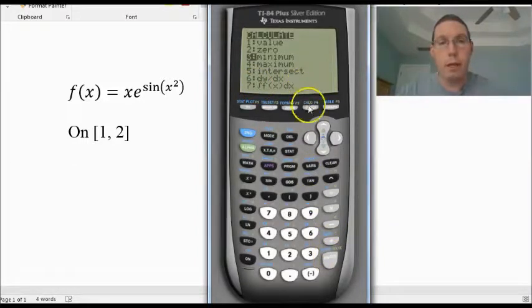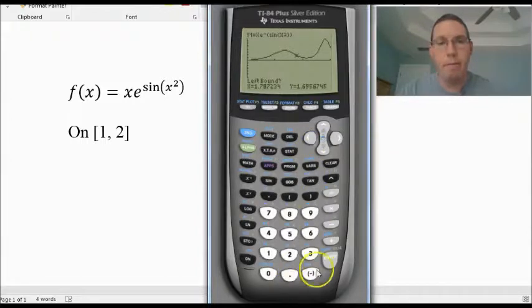So then we will hit option 3, and then it says left bound. When it says left bound, what I would do is go close to wherever the minimum point is, and then go left just a little bit so that you're a little bit above, and press enter. Then it says right bound, so now we'll go back to the minimum, go to the right just a little bit, and press enter. Now the calculator's only going to look in this little interim period for the low point, and so it's going to get this little low point here.